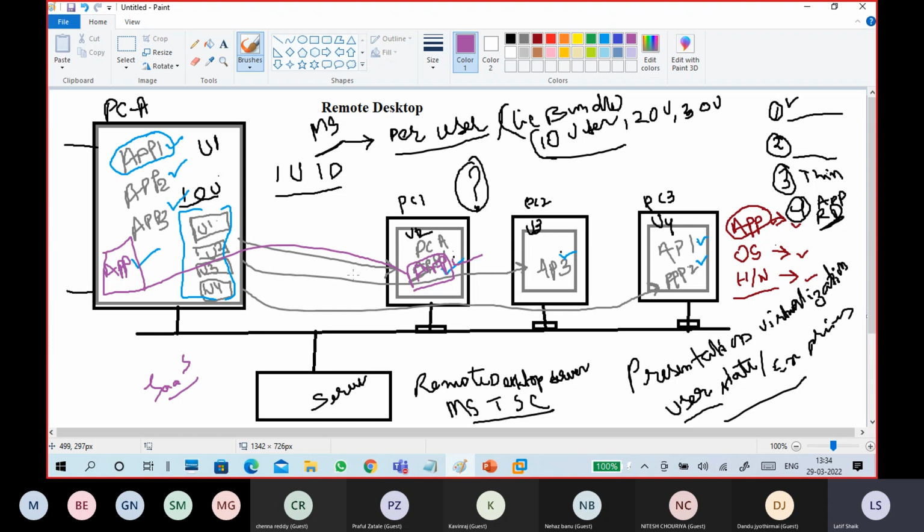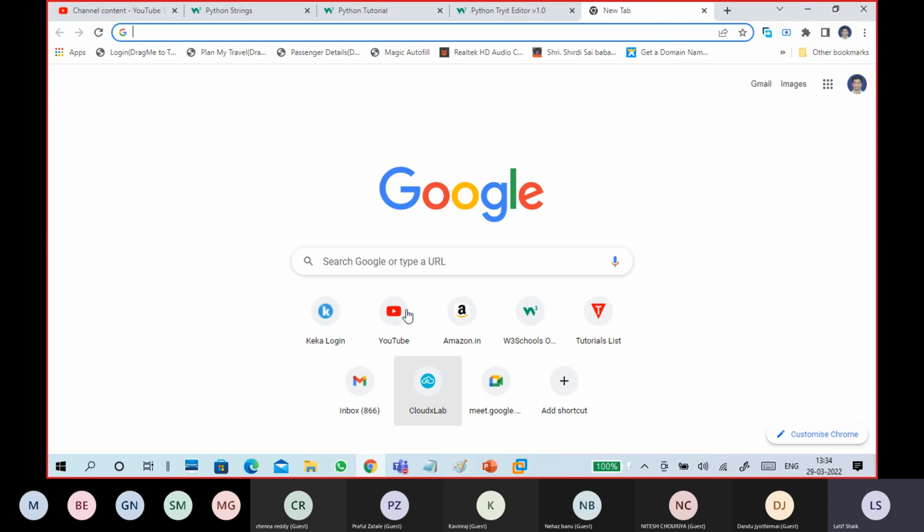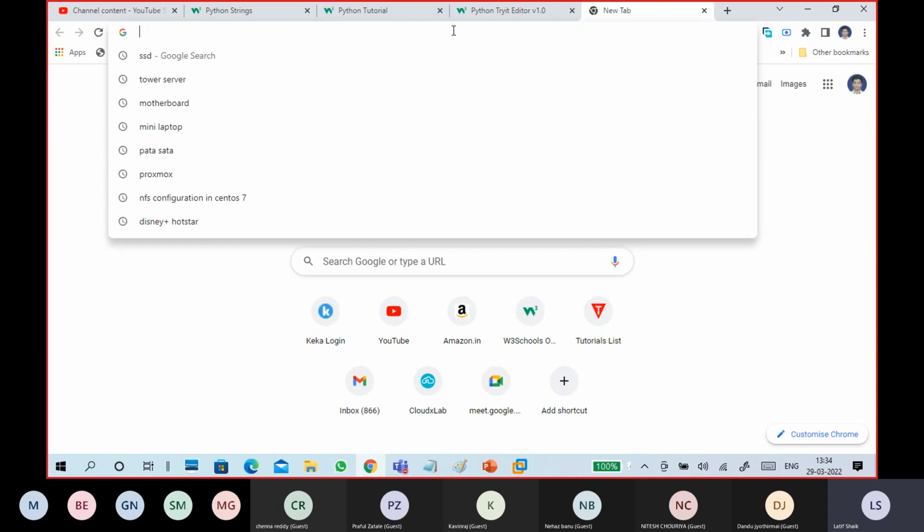But using this application virtualization concept, there is less burden on the central PC, because we can also run the application on our own desktop and sync it. Since it runs locally, even if the network is down, there is no problem, we can continuously run the applications.